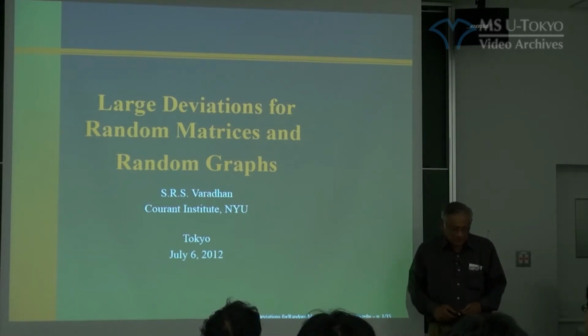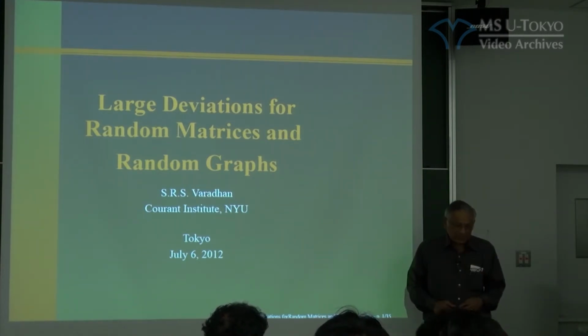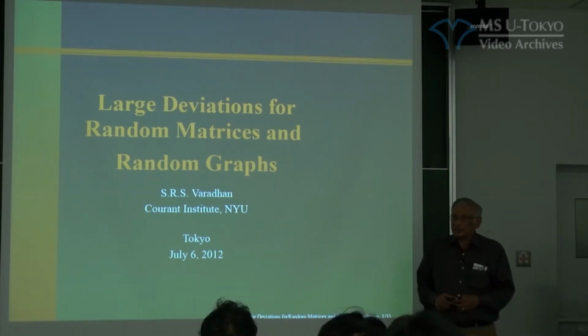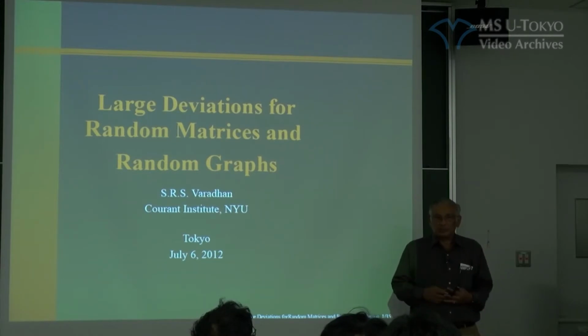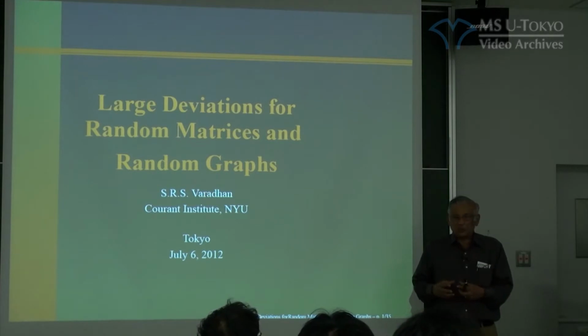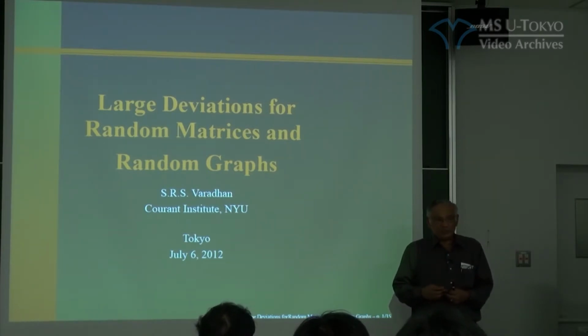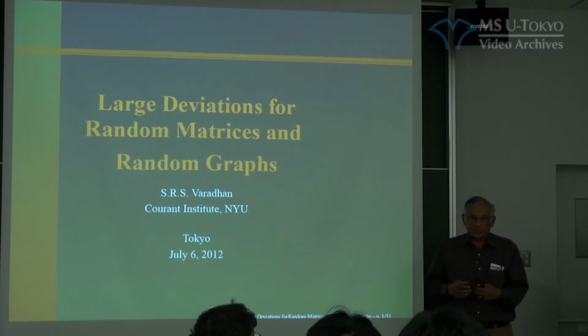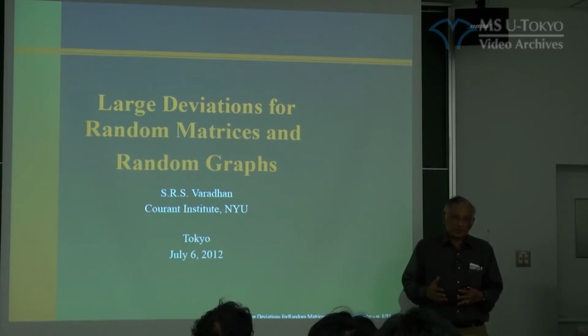So I wanted to talk today about large deviations for random matrices and random graphs. It's joint work with my colleague Sourav Chatterjee. Large deviation theory deals with small probabilities, and you can ask, why does one worry about small probabilities? But if you have a large system, then there are nooks and corners of the system that you want to look at under a microscope, and they have very small probabilities. So you want to ask questions like, what happens if I go there? That means you are looking at conditional probabilities, where the conditioning event has very small probability. And so you need to understand how various events with small probabilities relate to each other. So if you have a general theory that deals with such things, then you can apply it to specific examples, and that's what we will do today.